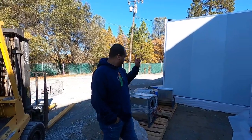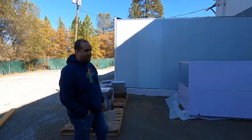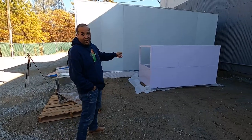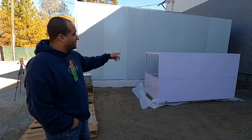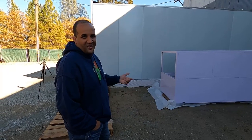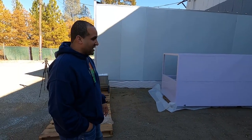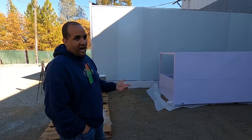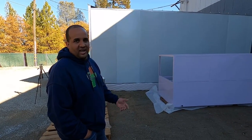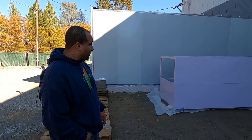Welcome back, guys — back at the paint booth. You saw yesterday's video with us getting the finished grading done for this big blower cabinet. We were able to figure out from the engineers in China the formation of these blowers, and got the wiring diagram — a one-line, and a pretty weak one at that. The engineer is actually in China; I thought he was here because of his name. We didn't start getting emails in until about eight-thirty last night, so I was up late dealing with them.